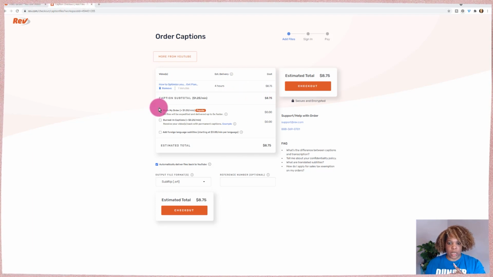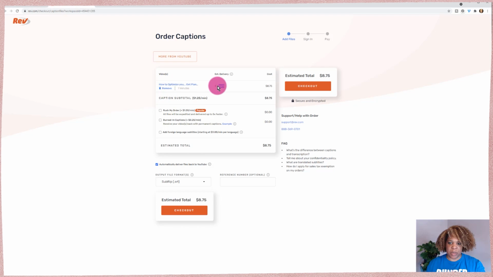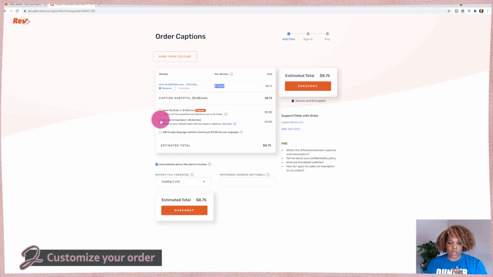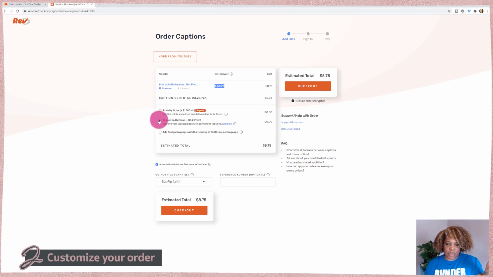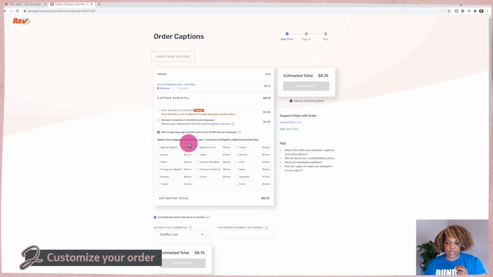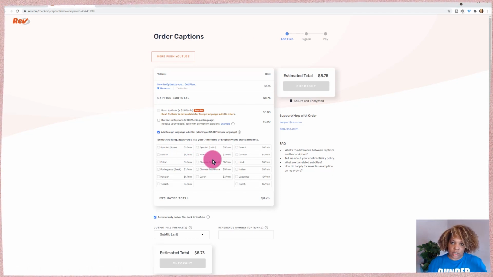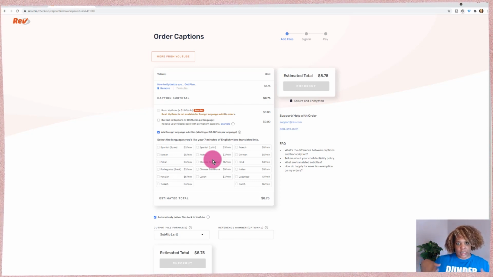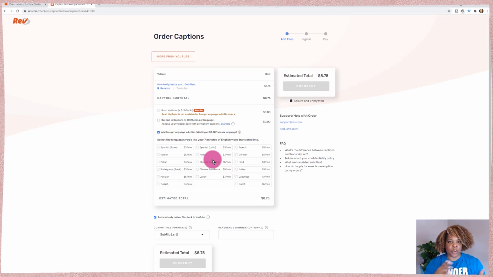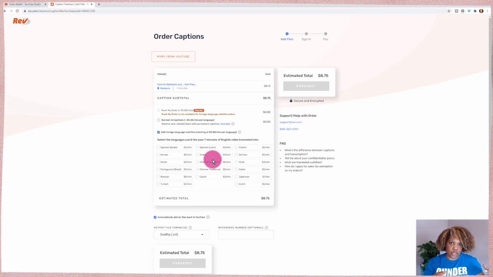It's $1.25 per minute, but if you go to Rush My Order, they'll do it faster. This is your estimated time, 4 hours, but you can get it faster. Or you can get burned-in captions. I don't have a need for this, but it's permanently in your video. You can add another language and select your language. This is great for, of course, translating to other languages, but if you have an audience in another country, like there were certain videos of mine that were doing very well for Instagram because in that country, they just got new features.